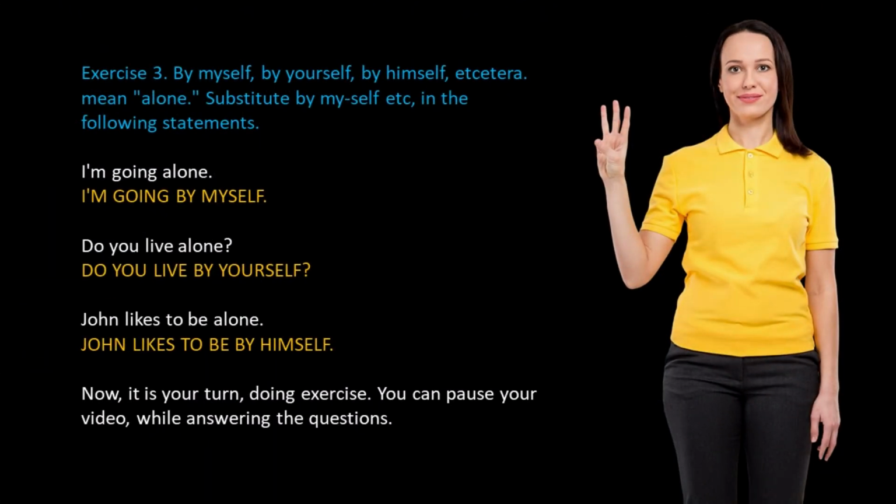Exercise 3. By myself, by yourself, by himself, etc. mean alone. Substitute by myself, etc. in the following statements. I'm going alone. I'm going by myself. Do you live alone? Do you live by yourself? John likes to be alone. John likes to be by himself. Now, it is your turn to do the exercise. You can pause your video while answering the questions.